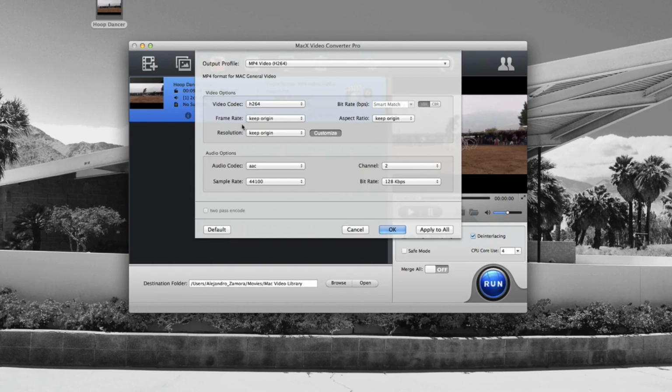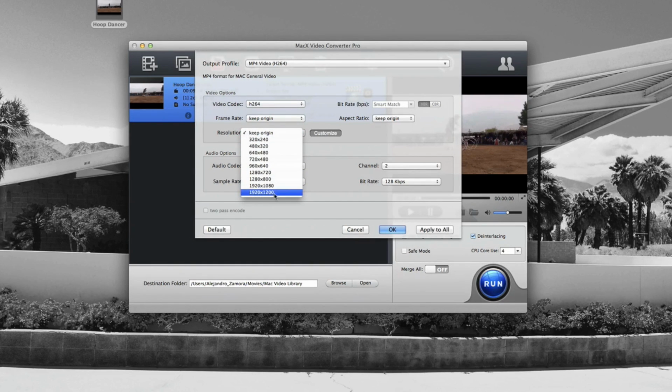Frame rate, I recorded at 60 frames per second, but this one only goes up to 30. I wish it went up to 120 frames per second, or 240, because most cameras record up to that frame rate. This one is only limited to 30, and I don't want to downscale it to 30. So I can always keep it at original, but I'd like to select it so it forces it to keep that frame rate. Sometimes you can have frame rate drops because of that, as well as your resolution.